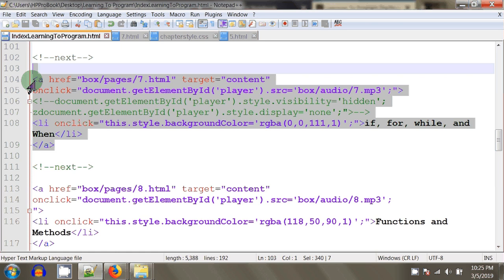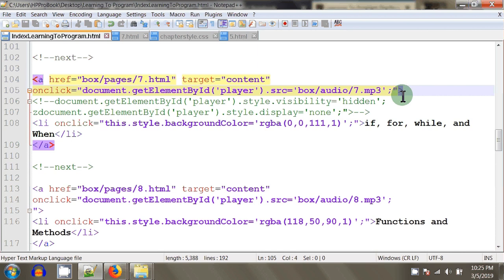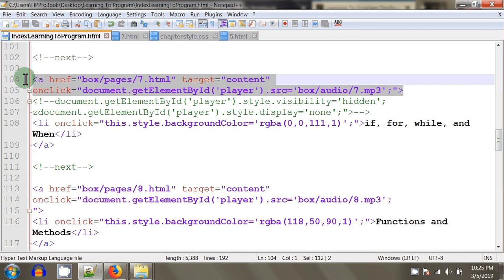This is a link, and from here to here, the anchor tag, the link tag, this is the opening A tag, href equals, and this right here is the path to my external web page. Inside of a folder called box, I've got another folder called pages, and inside of that I've got a file called 7.html.